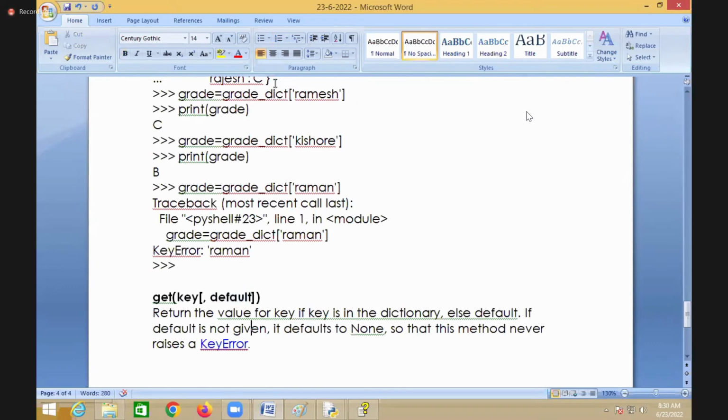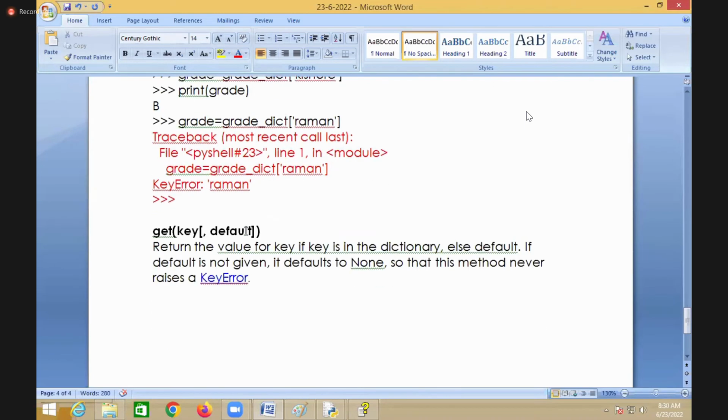Suppose the key is not there in the dictionary, then it raises which error? Key error. If you are trying to read using the first approach and the key is not there in the dictionary, it will generate a key error.